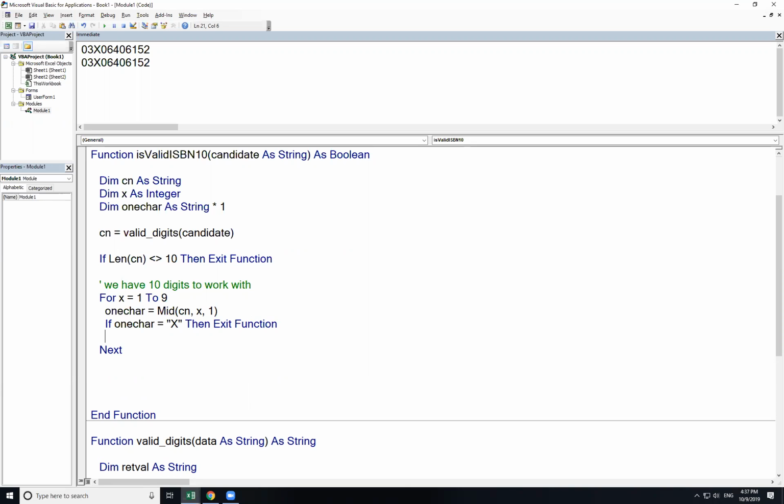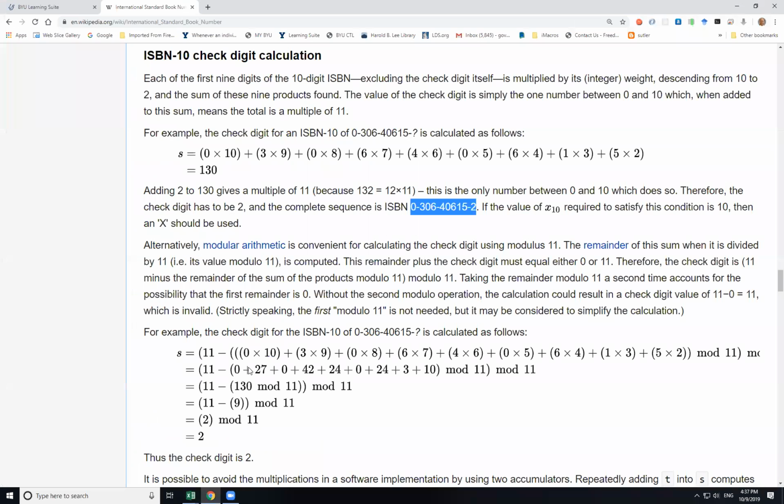Now what I have to do is add up, so let me just start off by printing off the things I'm going to end up adding. So debug.print. I'm going to print off one char. If I look at my algorithm over here, that will be the 0 the first time through. And now I have to have 10, 9, 8, 7, 6, all the way down to 2.